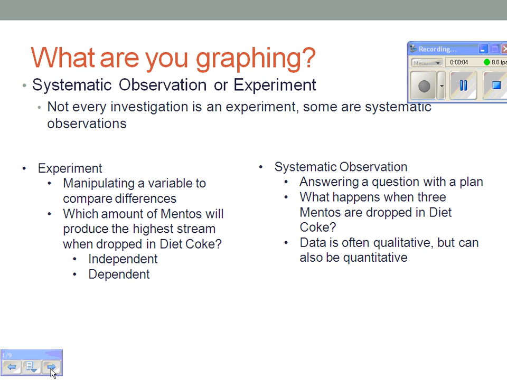We're gonna go over the graphing guide. The first thing, which you should already be familiar with, is are you actually doing an experiment or not? In order to do a graph, most of the time, actually, I'd go ahead and say all the time, you need to be doing an experiment. Just remember that having a hypothesis, having a plan, being scientific, answering a question does not make it an experiment. What makes it an experiment is changing things and comparing things.